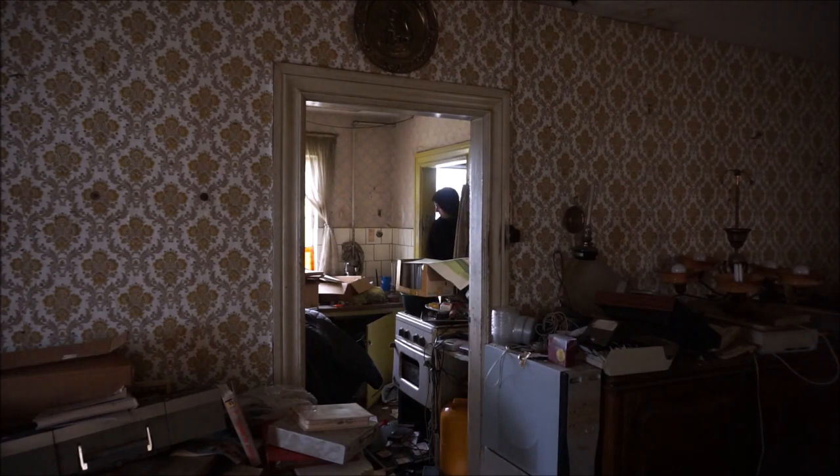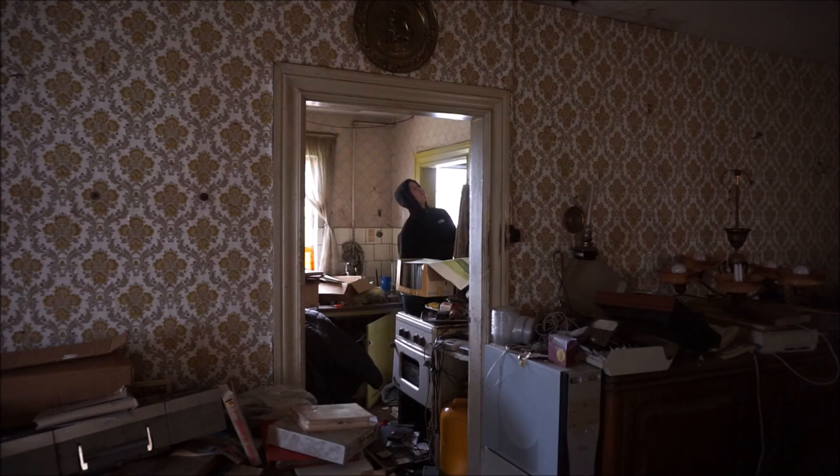Holy moly! What's up guys and welcome back. I just found this place and I can see it's just full of stuff - electronic stuff, TVs, computers, cameras everywhere. Let's get started and check the place out. It's a very small house but it's full of stuff and there's even more small buildings with stuff.